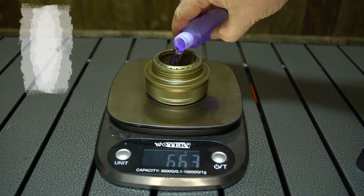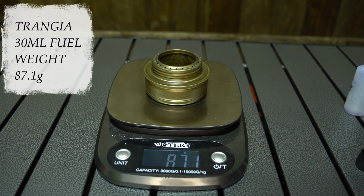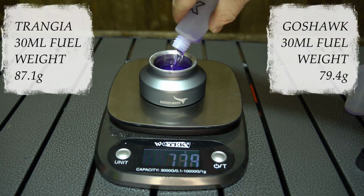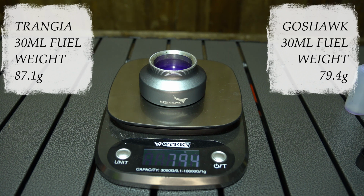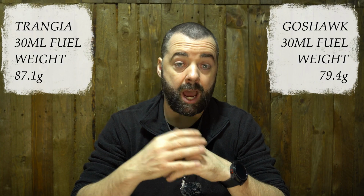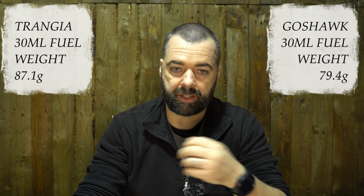So the next test will be how fast the stoves boil up 250 millilitres of water. What I'm going to do is I'll put 30 millilitres of fuel in each of the stoves. I will weigh the stoves with the fuel in it before I light it. And then after the water is boiled, I will weigh both stoves again just to see how much fuel is used and how much fuel one burns versus the other.